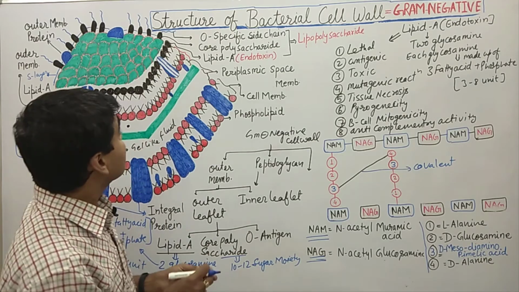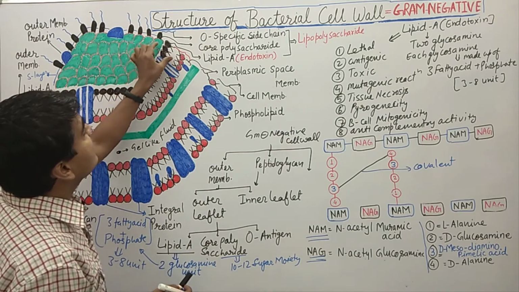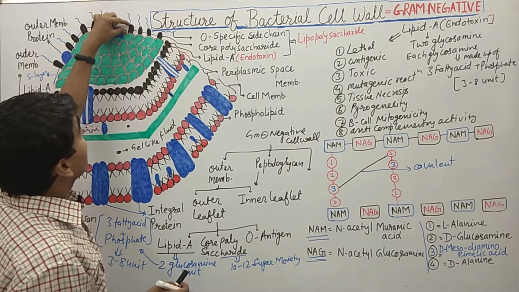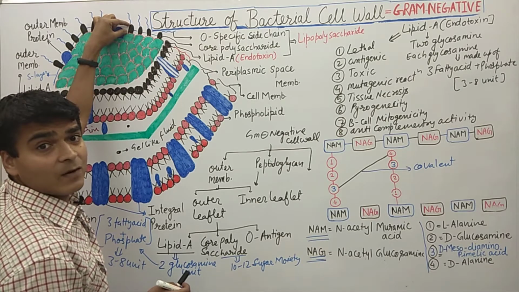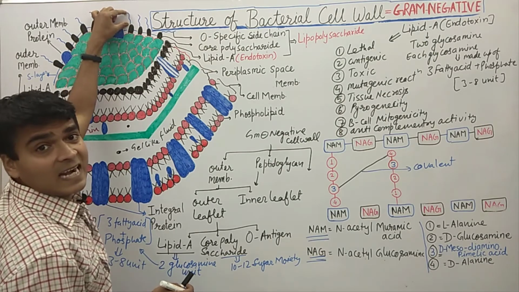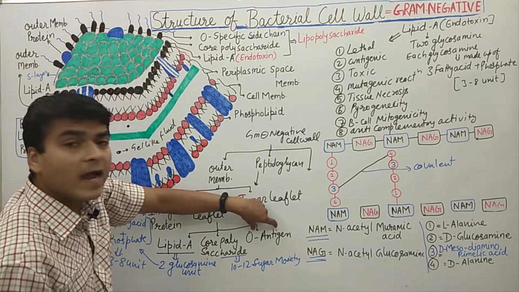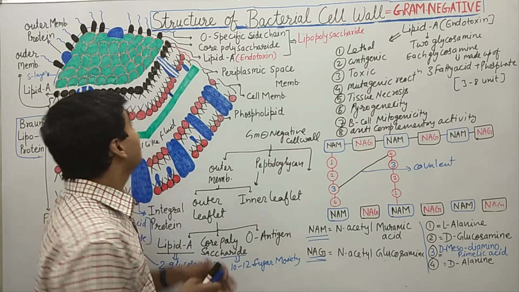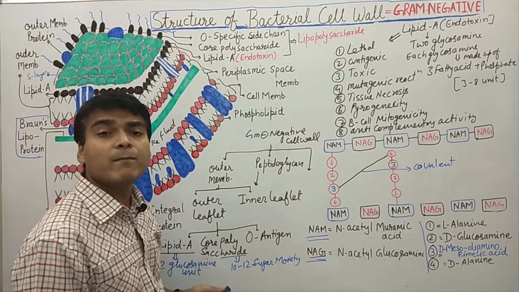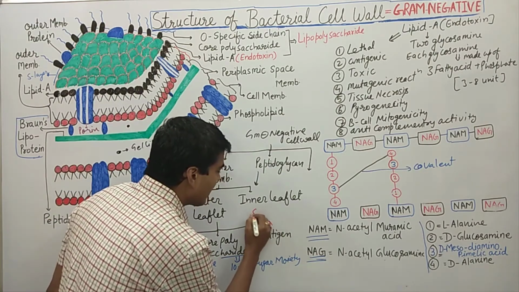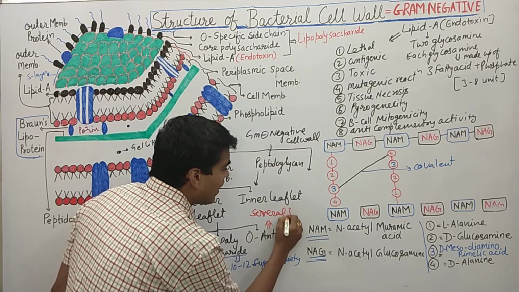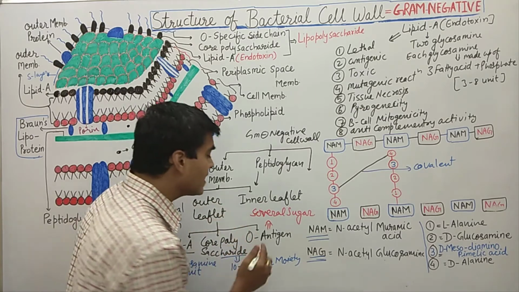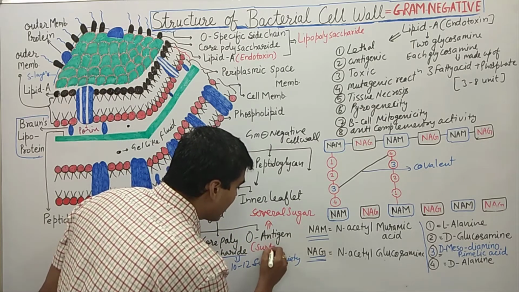Okay, and now just look at the structure. This is our lipid A structure. This is lipid A, and this black structure is known as the core polysaccharide. And this thread-like structure is known as the O antigen. The O antigen is this thread-like structure and it is made up of several sugar moieties. So I can write here that it contains several sugar moieties, and we find it on the surface. That's why we call it a surface antigen.